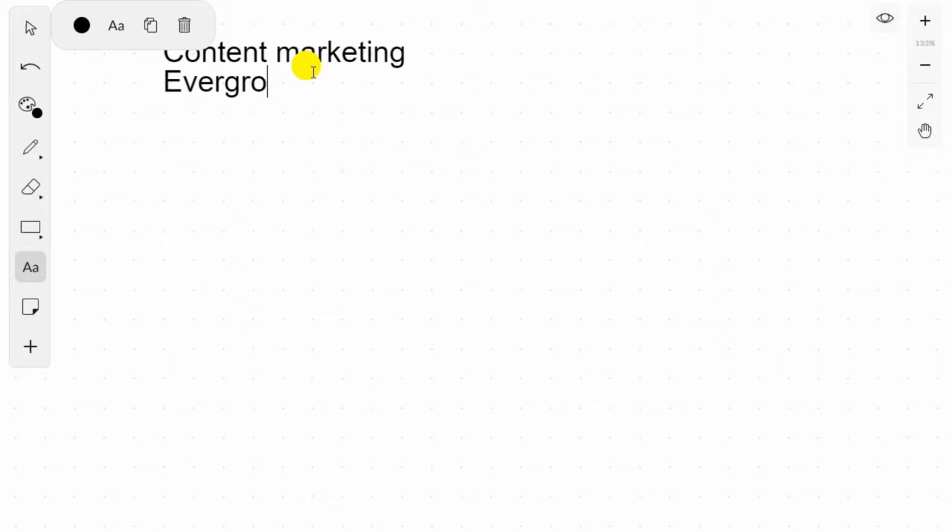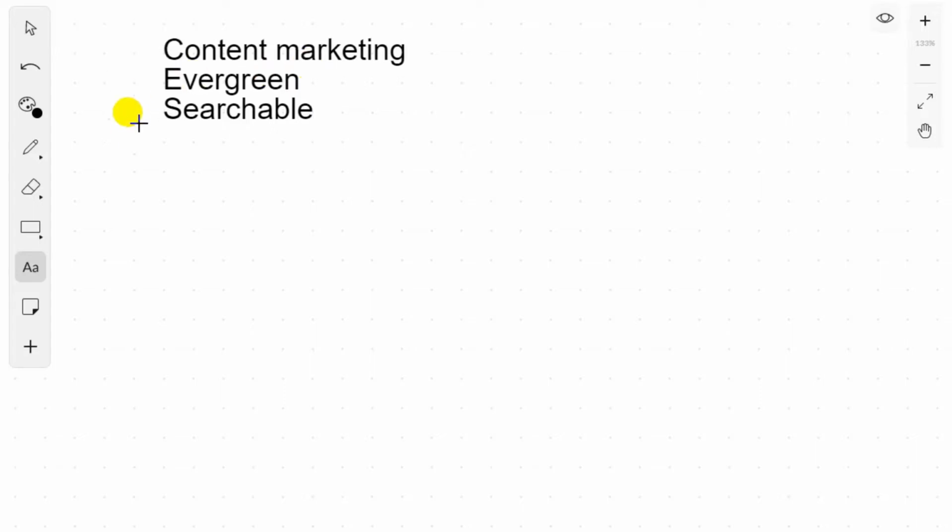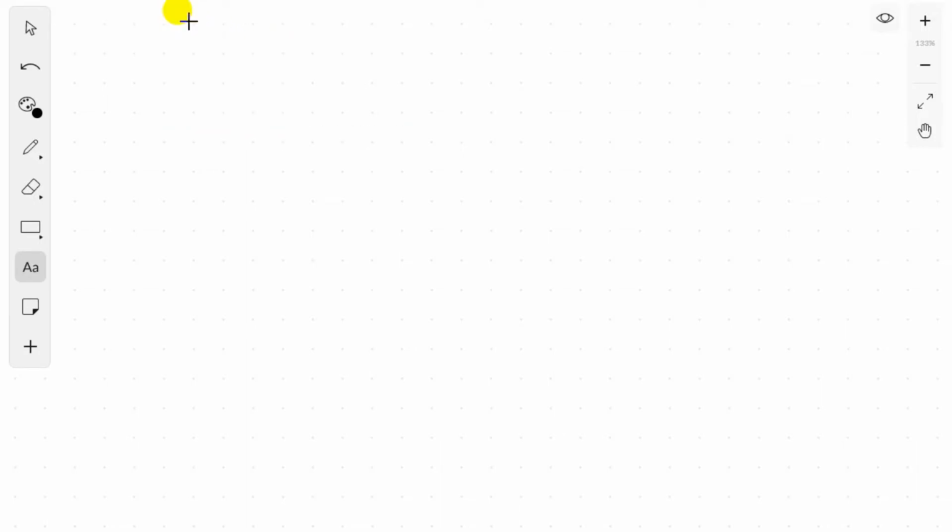Now, the process that I'm following is called content marketing. Content marketing is really about creating content that's of interest to one specific audience, and then making that content evergreen, so it's something that people will be looking for years to come. Then I'm making it searchable, where people can search in search engines like Google for this content, and find it even years from now and discover me through it. The process I'm using is YouTube video marketing, as you can probably tell if you're watching this video. Other people do it with blogging and things like that as well.